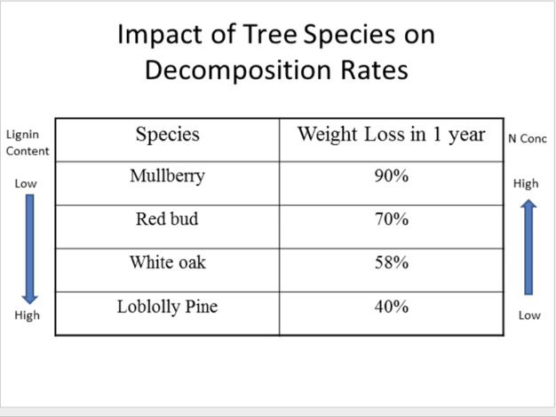You can see this if you look at decomposition rates from various trees. If we add litter to the forest floor, a tree like a mulberry, if we were to collect the mulberry leaves and then weigh them after a year to see how much was left, almost 90% might decompose in 1 year. Redbud, not quite as much, but still pretty fast. Things like white oak or loblolly pine, maybe only half the litter layer decomposes in the year, and the rest stays around. That's controlled to a large extent by the lignin content and the nitrogen content of that material, as you can see on the left and the right. Those materials that have less lignin will decompose quicker. Those that have a higher nitrogen content will decompose quicker.